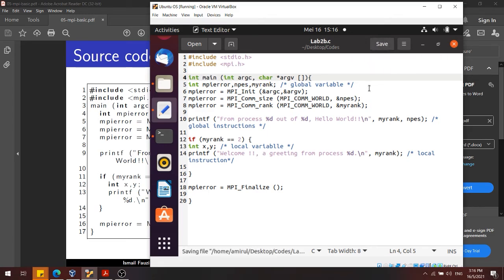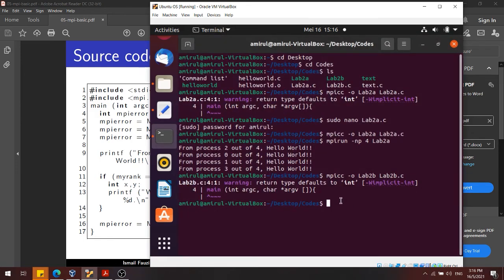Okay, we save. Okay, now we run again. mpicc -o lab2b lab2b.c. Okay, doesn't have any error. It means our code is correct.